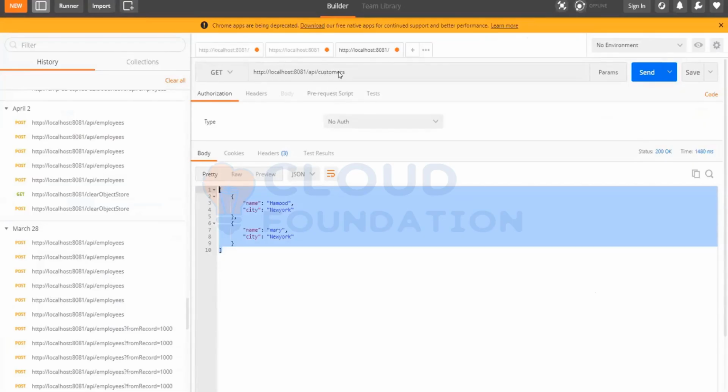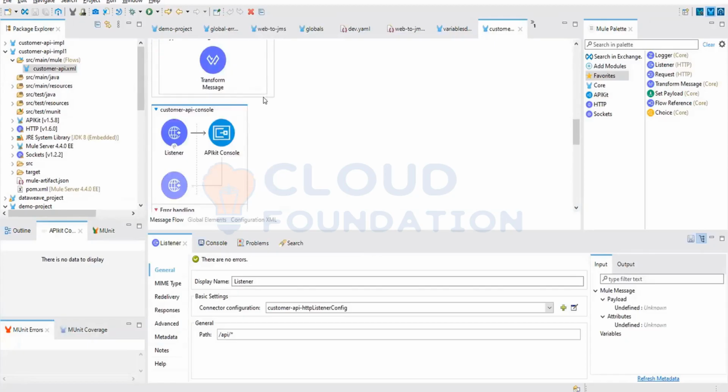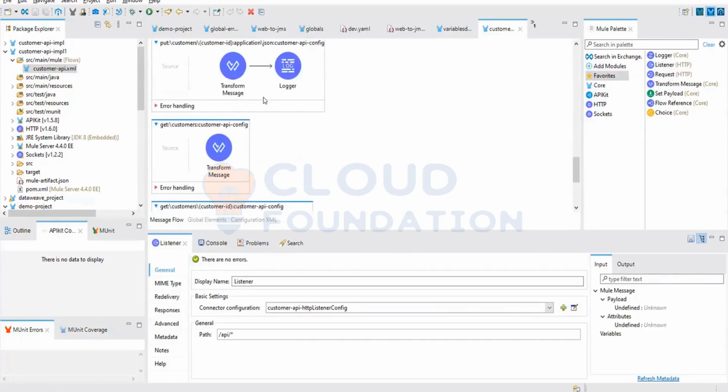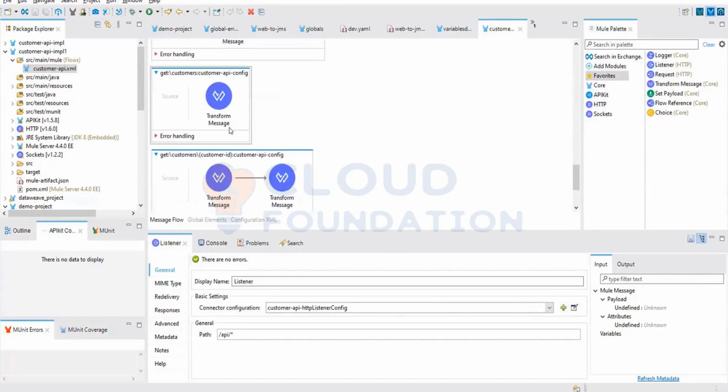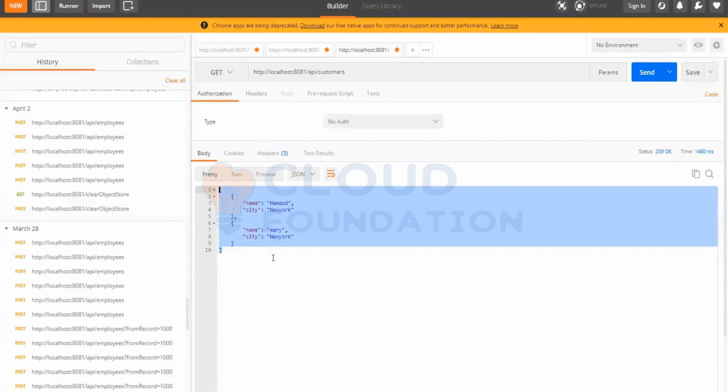Customers, and the method is get. So it routes to the flow that matches customers with get, and control comes over here. Whatever you defined here comes back to our client.